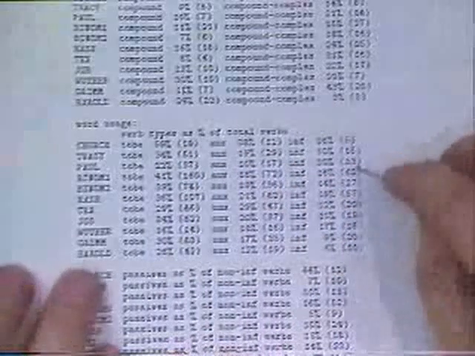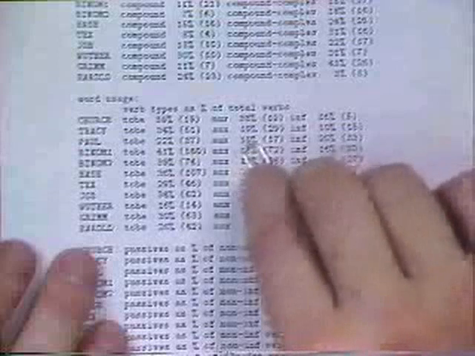Now let's see, word usage, verb types. I never was able to understand this write up there, so I'm not going to go on and explain what it is because I'm not sure what it means. Auxiliary verbs, I know what these are. These are like was, has been, have, will, these extra words that you put in. But I don't think that's terribly relevant. What do we got here? Anything significant? Church has a lot more to-be verbs.